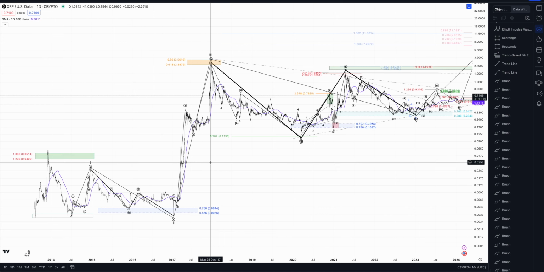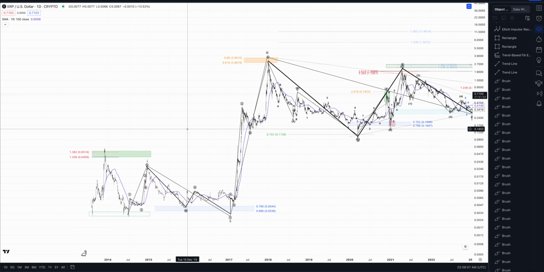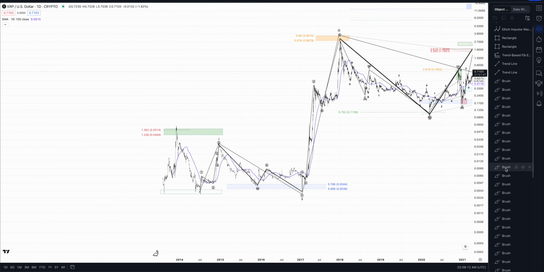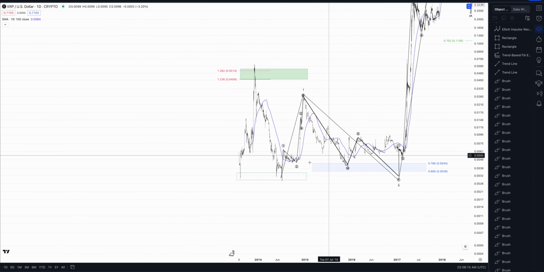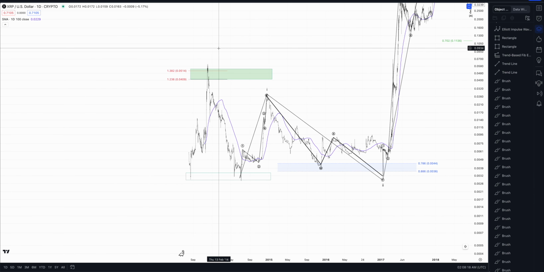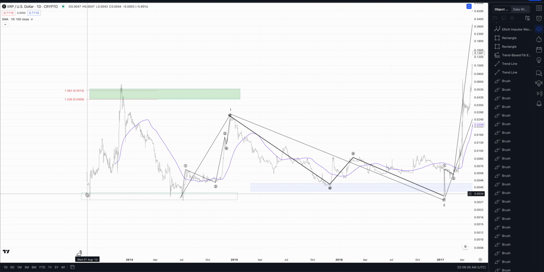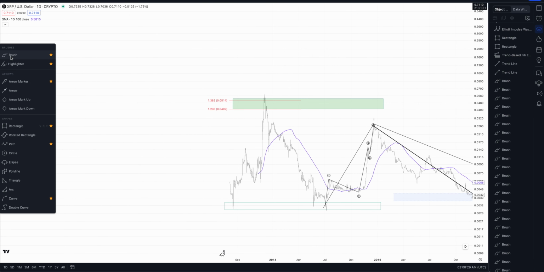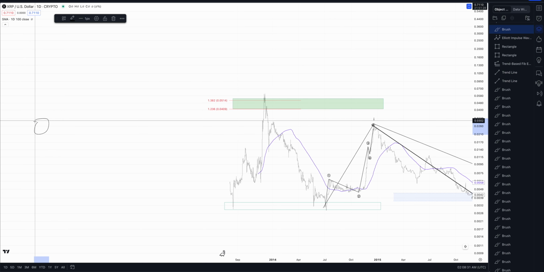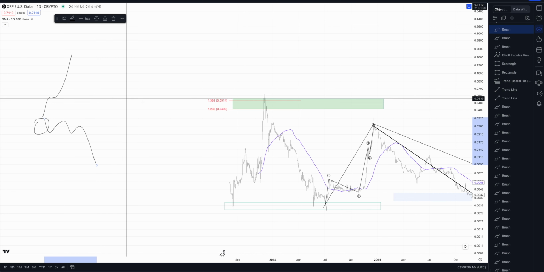So what we're going to do is take a look at XRP right from the beginning of time, and we're going to dissect every single wave here, and I'm going to show you exactly what XRP is doing, right from the high time frame down to the small time frame. So what you have over here is the creation of your coin. Now, in crypto you see one of two things. The creation of your coin will either have an initial pump or an initial dump. And in this case, we had an initial pump.